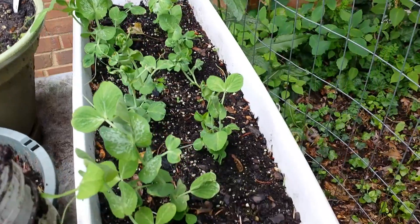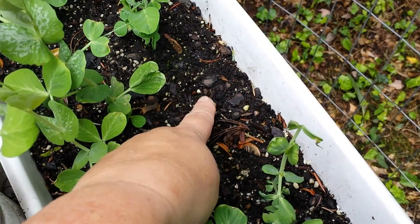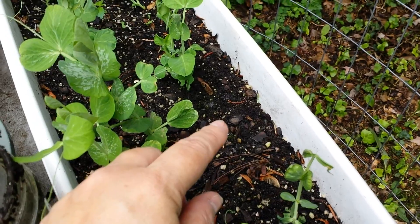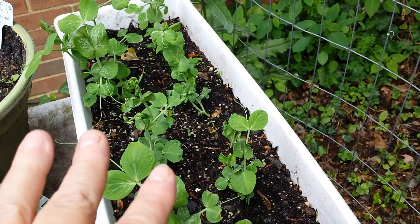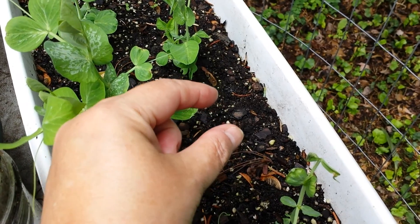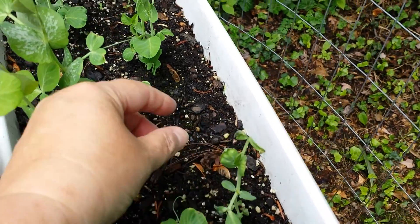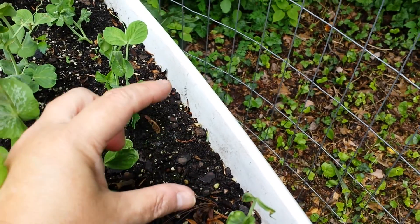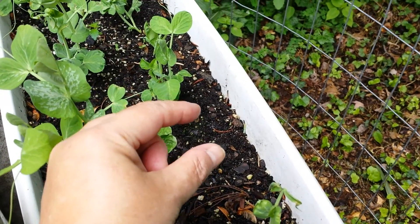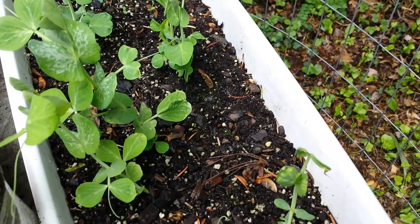When you plant sugar snap peas, they're just little small peas. So let's say I put a pea in and buried it a half inch deep, and I wait five, seven, ten days and start to see a little seedling come up. And I'm so excited — and then one day I come out and half of them are gone. This happened to me last year too, but I couldn't figure out what was doing it. This year I got really clear on it: they pull up the seed, but they don't like the little green seedling on top. They leave the seedlings and the root — about two inches long — laying on the dirt, but they eat the pea because it's swollen about four times bigger than the original. I guess it's really delicious.